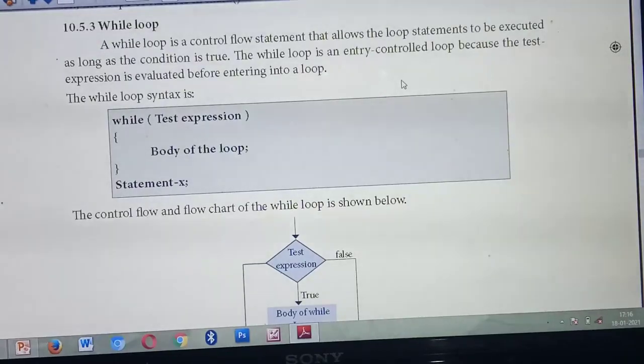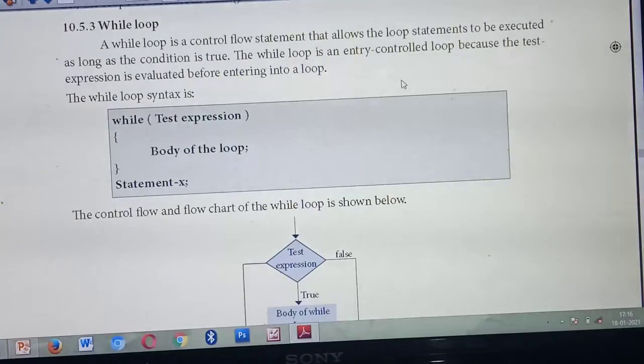Iteration statement means a particular number of lines or blocks of code will execute a given number of times based on the condition being true. That means particular lines of code will execute repeatedly. Likewise, this while loop also will execute based on the condition. If the condition is true, the particular lines of code will execute more number of times, repeatedly.